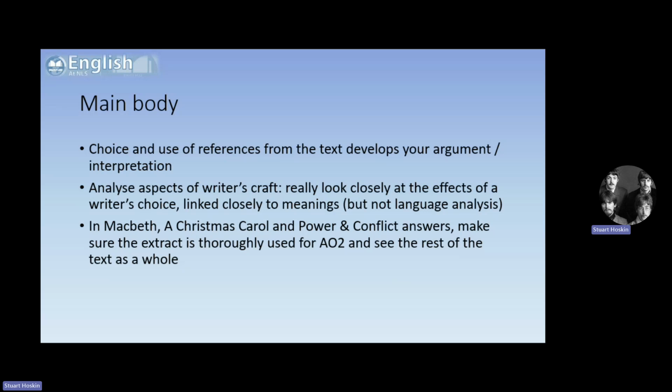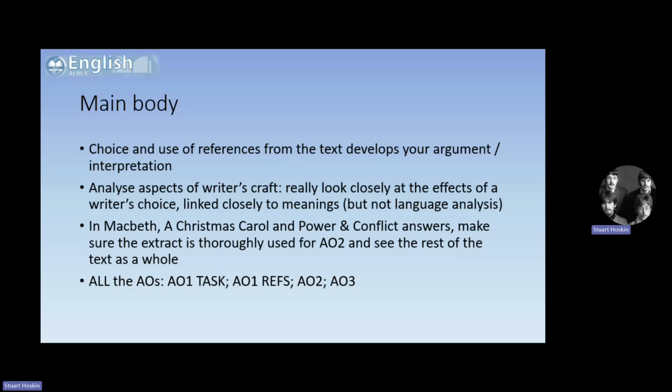What we're interested in is for you to really look closely at how the writer is doing that. So in the Macbeth answer, when you've got the extract, really look closely at what Shakespeare is doing here. Not what Macbeth is saying, not what Lady Macbeth is saying, what is Shakespeare doing here to get across what's happening. Look closely at how he's constructing that. You're unlikely to use AO2 that much when you're talking about the text as a whole, because you're unlikely to have that many references that precise. So in the rest of the text, you're more likely to just make references and discuss them. But AO2 is what we want to see in Macbeth, A Christmas Carol, in the extracts, in the printed poem on Power and Conflict. We really want to see you engage with how the text is put together.